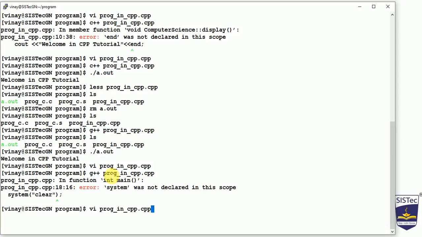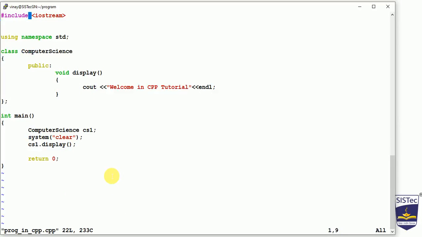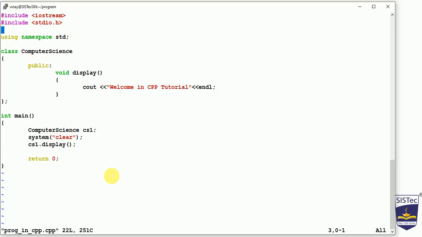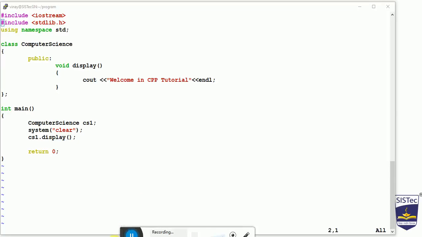Okay, there is one error message. I have to write a header file for this. stdio.h is not the header file for this. Okay, stdlib.h is the header file for this function, system clear.